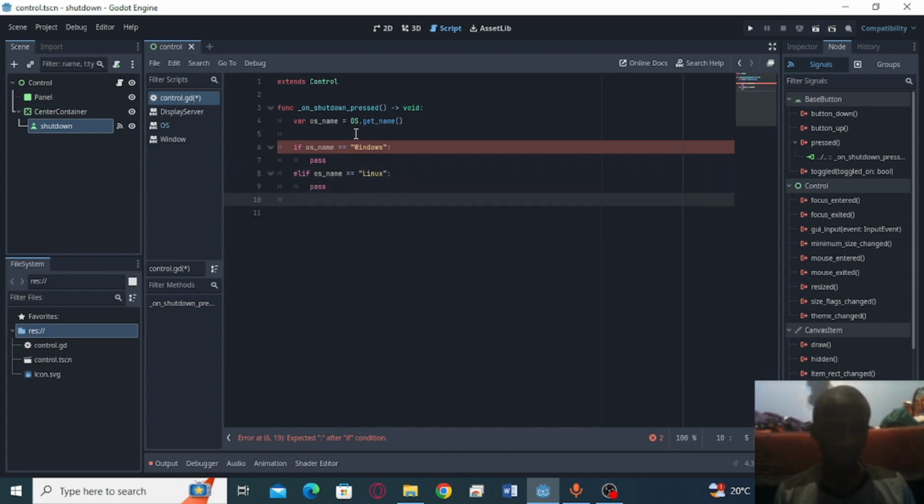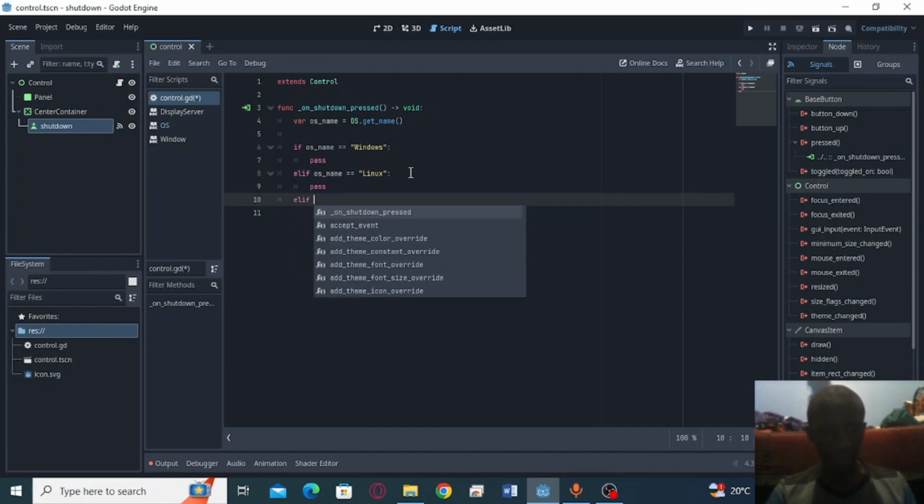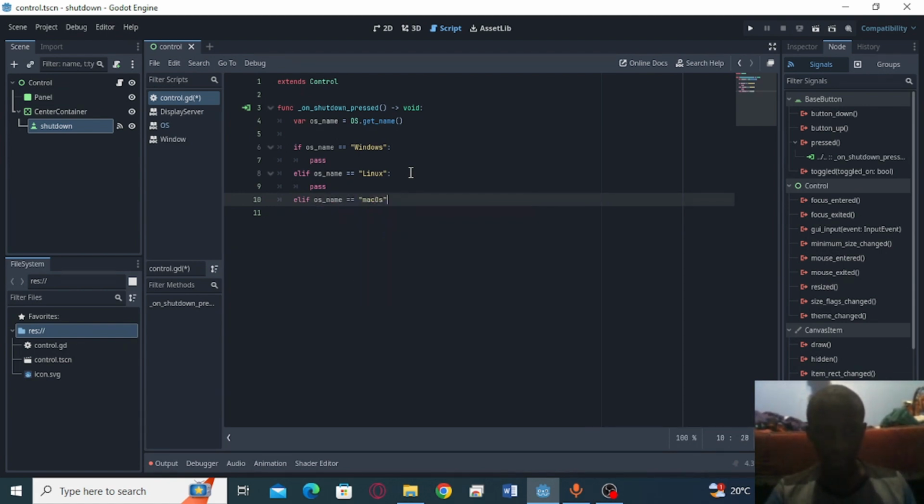We're going to run some code, and if our OS is macOS, we can pass our code.